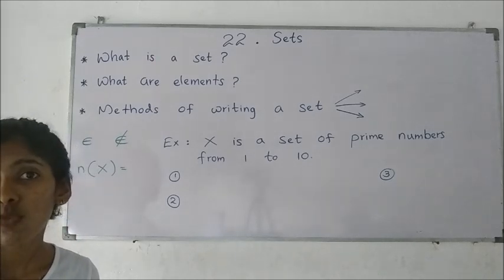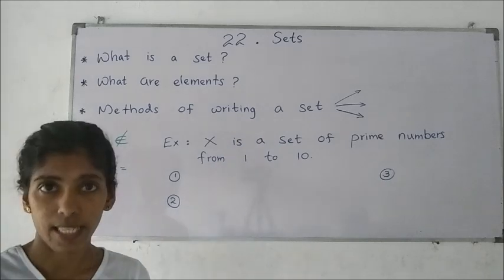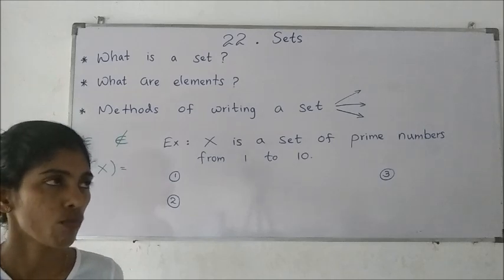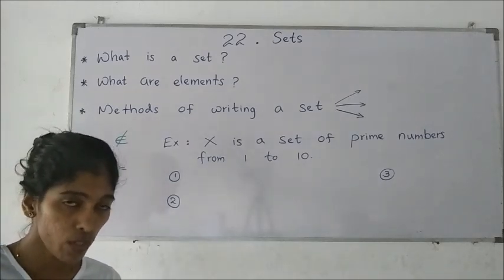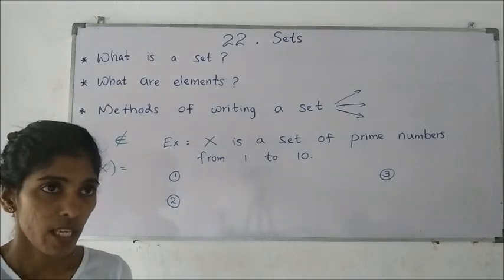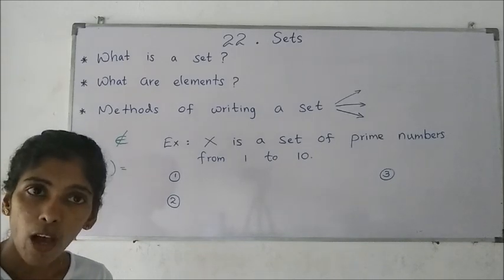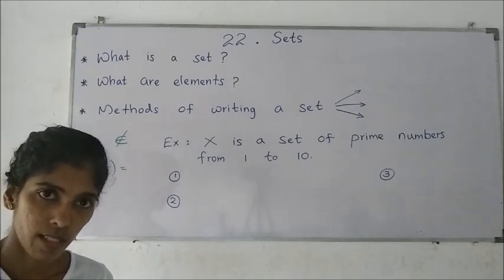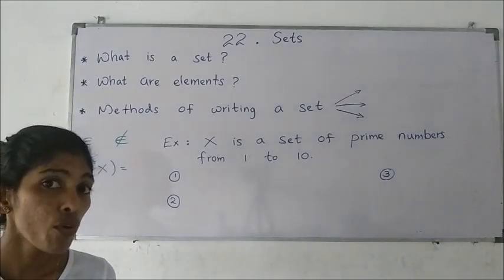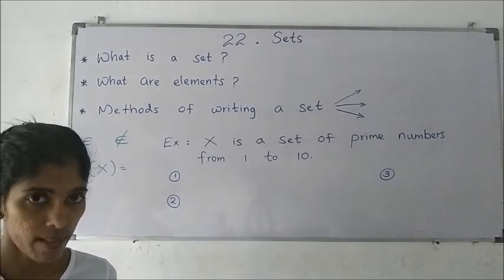The second method is writing the elements by listing. By putting commas within curly brackets we can write it. If there is a name for the set, we should write that also. And the third method is the Venn diagram. Inside a circle we include all the elements. Can you remember? In the second and third methods, that means listing elements and the Venn diagram method, we don't repeat the same element. If the same elements are repeating, we do not write them.